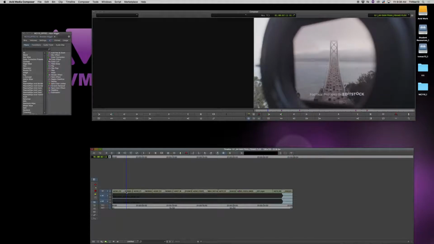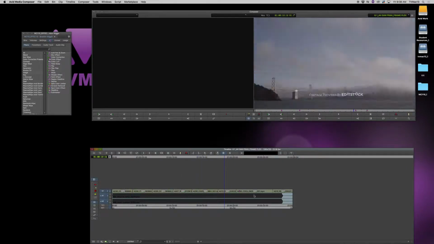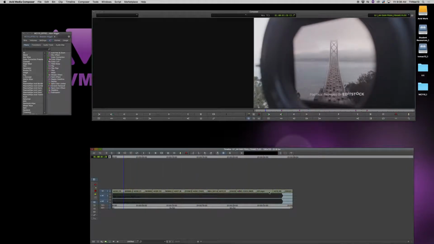There are different types of adapters that you may see on your timeline. You may see a T. A T means temporal adapter, which adapts the speed rate of a playback clip, and you may see C, which is a color adapter, which adapts the color image per the source color settings. You can choose to show these on your clips or not by coming down to your quick menu and going to Show Adapters, and you can pick and choose which ones you want to have on or not.